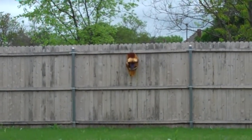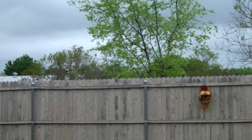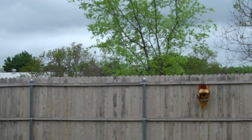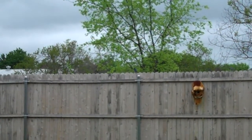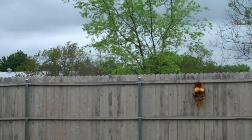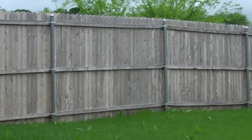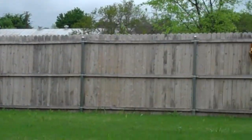I did find out there's a very small zoom on this camera. That's about it. I don't know if you can see. Oh, there. The bird was just on the perch of the house, and now he's up on the fence. The girl flew away. She was on the perch when I came out, and I scared her. She flew up to the fence and then flew away. But I wanted to show you guys. Oh, there he goes. He can probably hear me. Anyway, I wanted to show you.